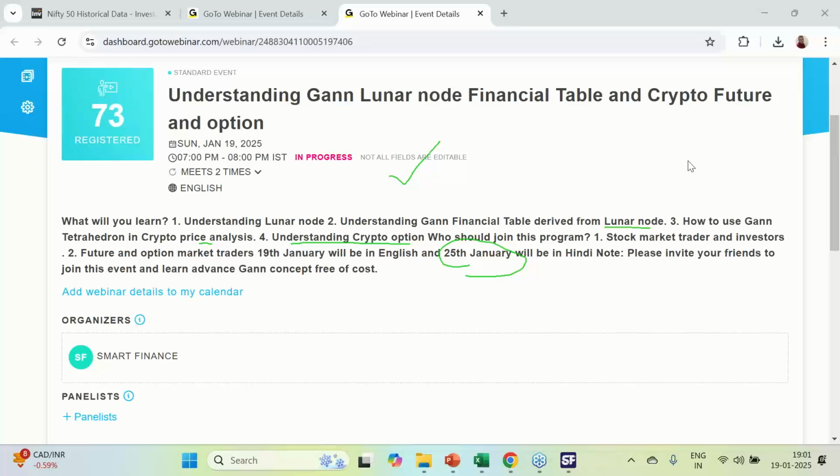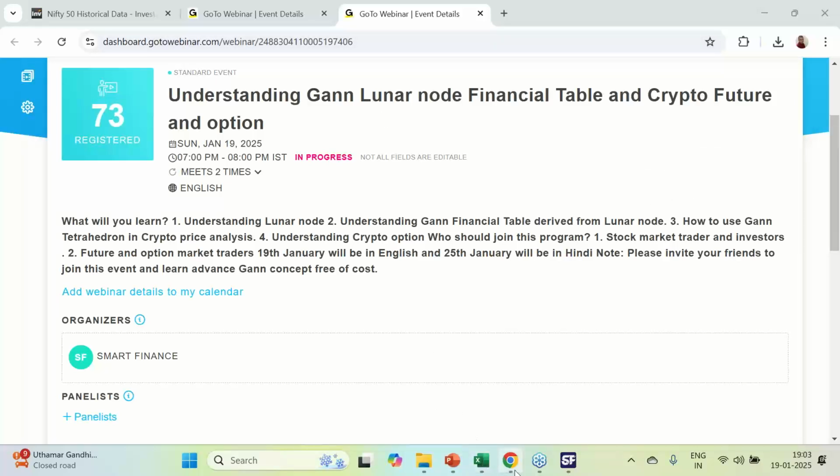It is a very interesting and new subject. So here I am going to explain to you about the lunar node. So what is a lunar node? Using this lunar node only, we are predicting the solar eclipse and lunar eclipse. The solar eclipse and lunar eclipse are predicted, calculated using this lunar node concept.